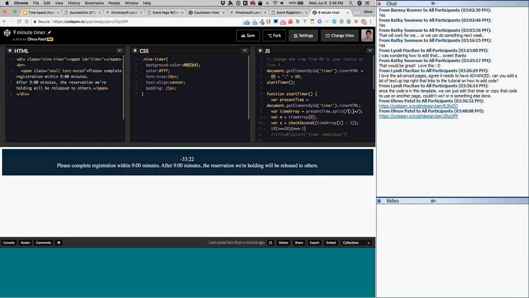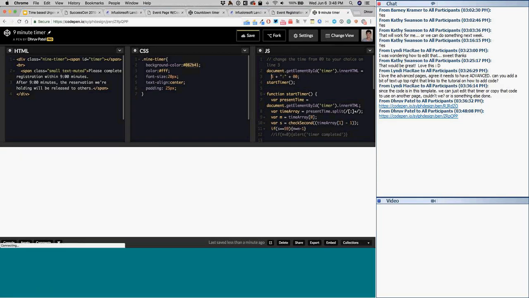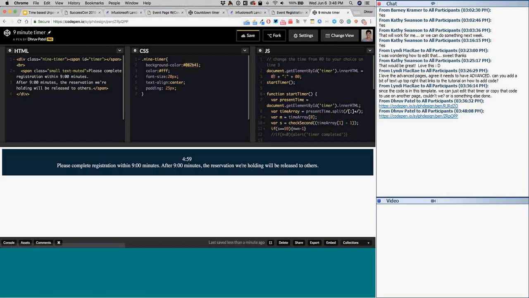So if you are changing your timer from 9 minutes to, let's say, 5 minutes, all I do is change it to 5. I kept it 05 just to make it look very neat and clean, but you can see how it took effect, and now it's a 5-minute timer, right? I kept it a 9-minute timer, and I changed the language over here to make sure it says it's a 9-minute interval that's running.